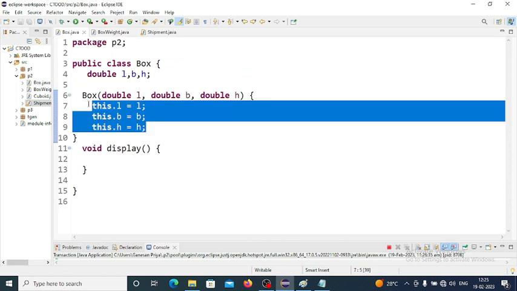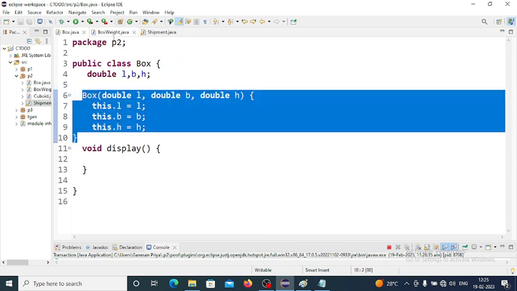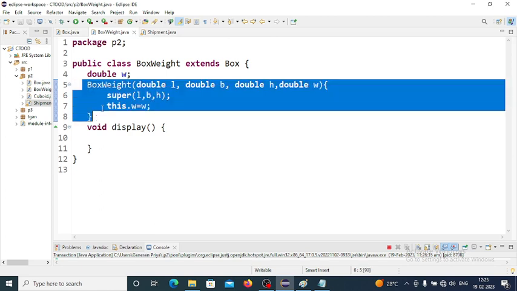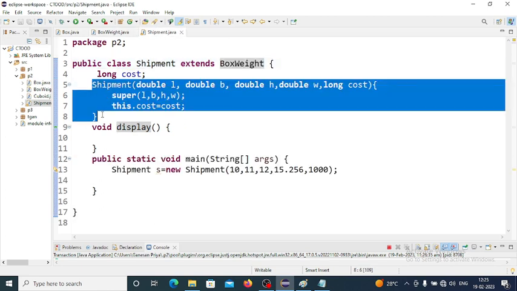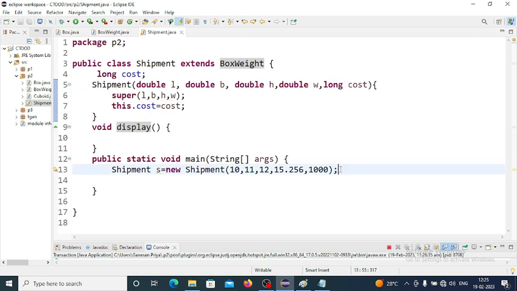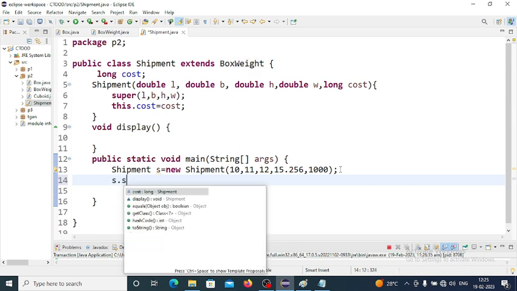So first I want to run the first parent class constructor, then the child constructor, then one more child constructor, the instance main. So the function call is going in the forward direction. First I want to invoke the child constructor, then you can go to the parent class, then I can execute the first parent class. So the flow is going like that only. Now all the constructors are called and the members are also initialized. Then I want to call the display method, so I am writing s.display.